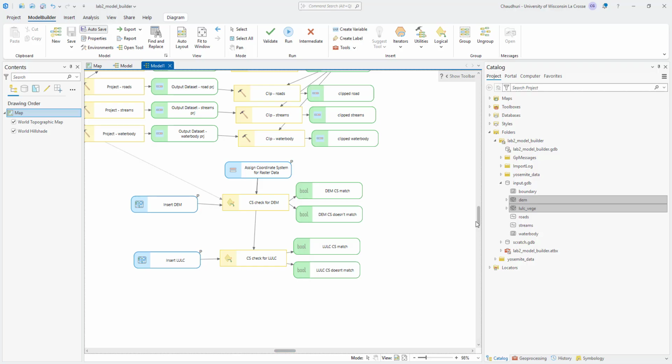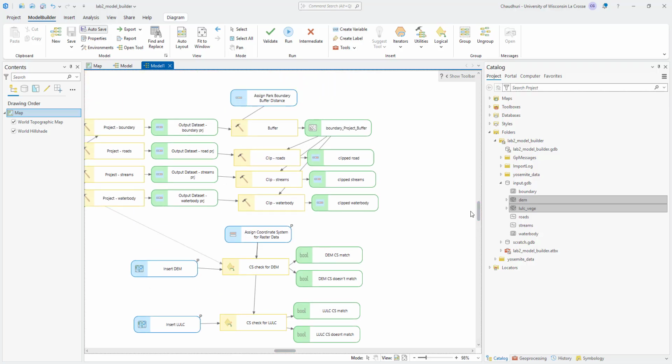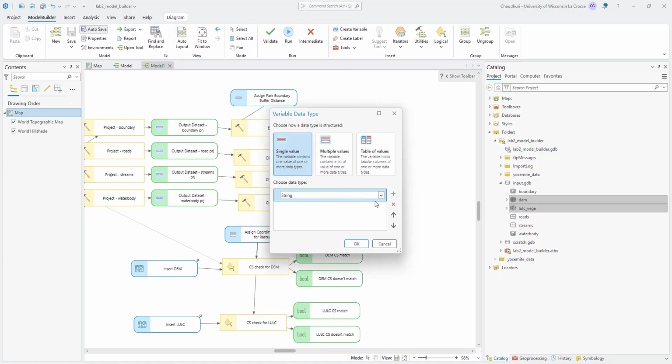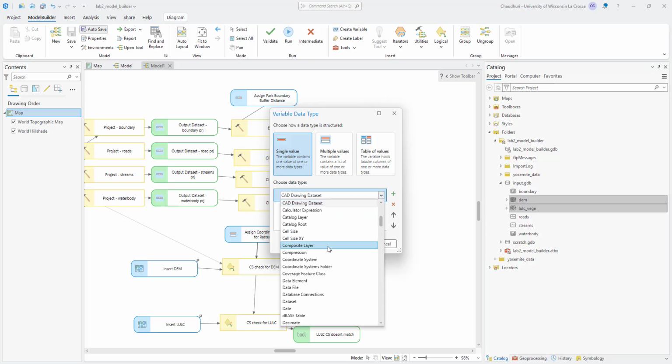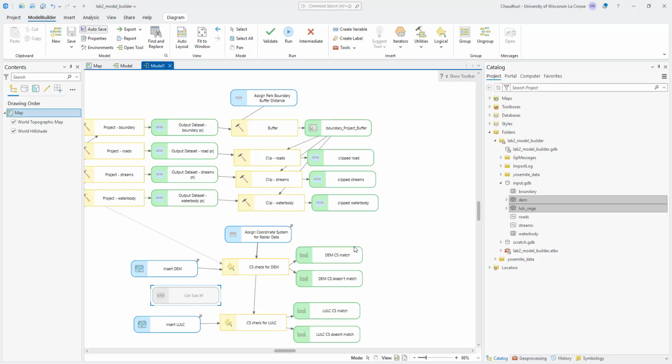Now to set up the projection, we need the projection information and we need the cell size, because let's say we have the right projection, but what if the cell size is not right? So we need the user to also insert that cell size information.